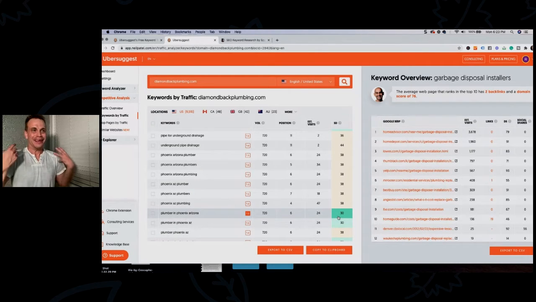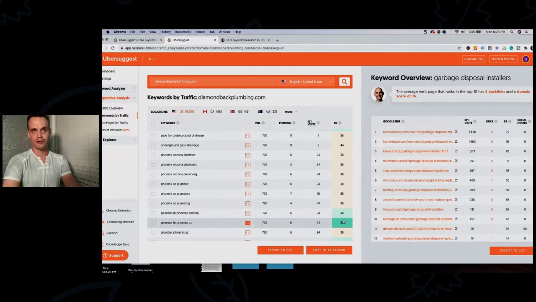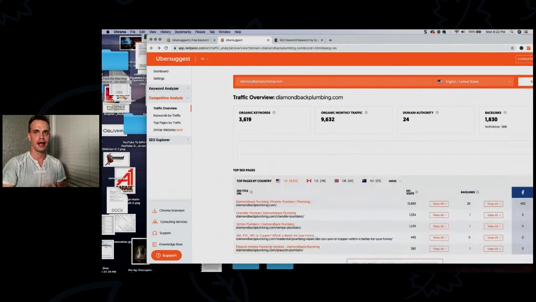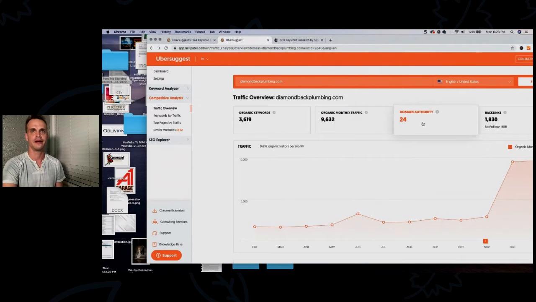So if you want to look at your competitors' websites to see what keywords are going to be easy for you to rank for, make a list, and then apply that to your content. It's that simple. Let's go back here and I'll show you a few other things. Also, if you're just starting out as a plumber, you may not have domain authority yet. If your website hasn't been up for long, your domain authority could be anywhere from 0 to maybe 1, 2, or 3.